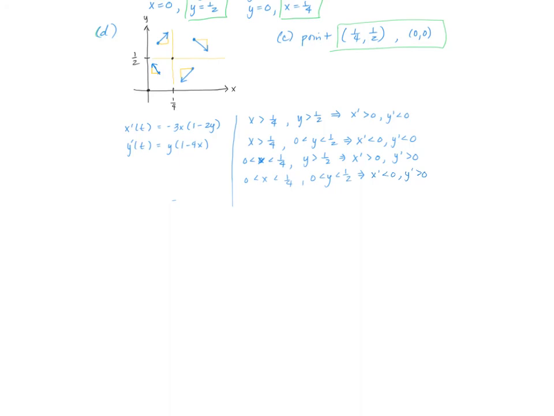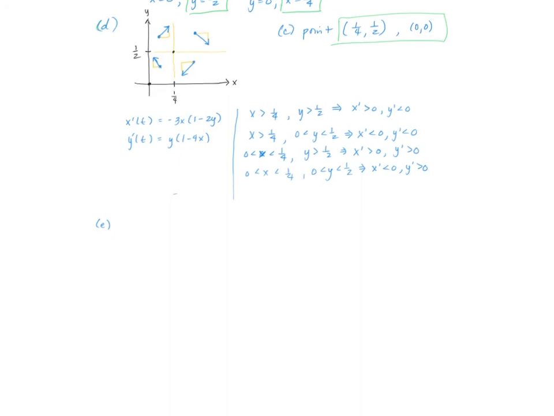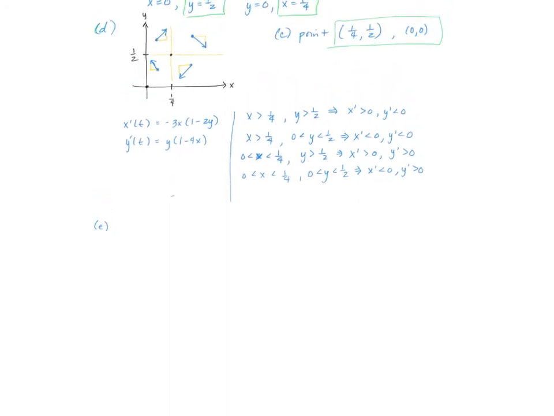So we've identified the 4 regions and where our derivatives are negative and positive. We're going to go ahead and look at part E. And this is the sad one because I'm horrible at drawing predator-prey direction fields. And in this case, our direction fields, you can make them look like little arrows if you wish. I'll show you what I mean. So let's go ahead, and maybe I want to keep that quadrant up there so I can kind of see it. Let's go ahead and draw the first quadrant.